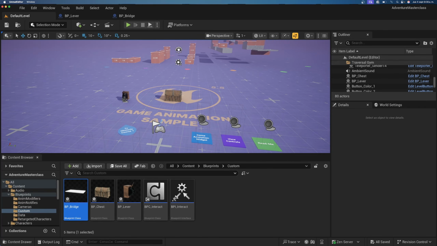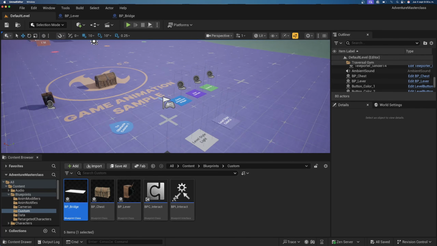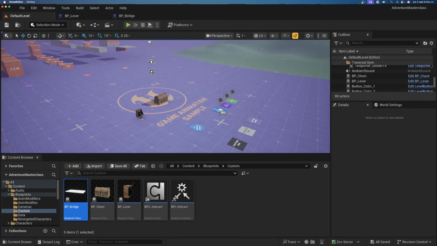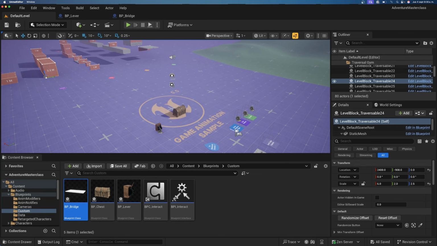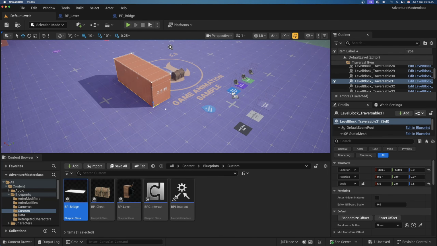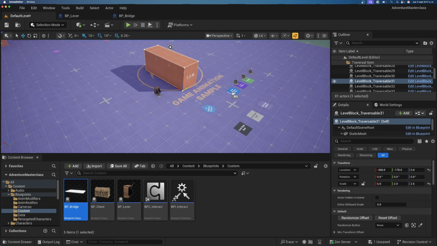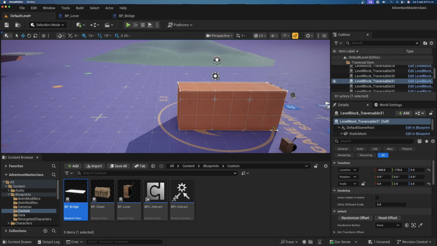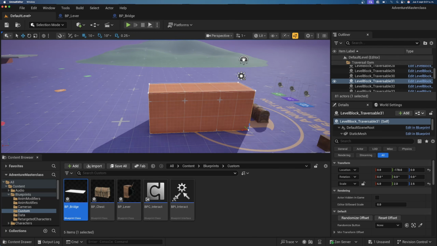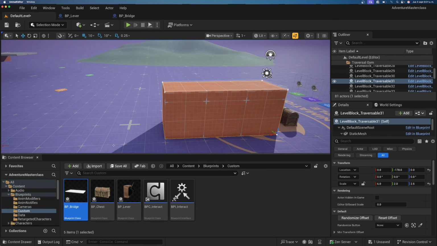So now what we can do is create a mini zone that we can use for our gameplay. So what I want to do is get this edge over here, hold Alt and move this over here so I can duplicate it. And let's create like a little path that we can use. So I'm gonna put this here, and then I'm gonna add the bridge into the level.